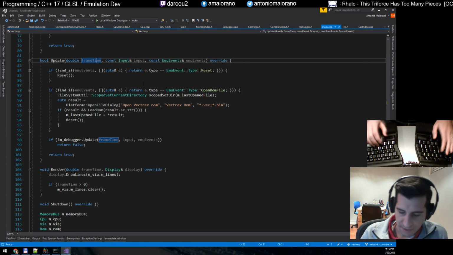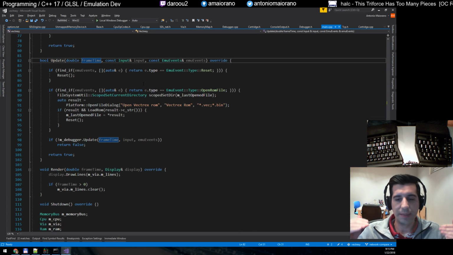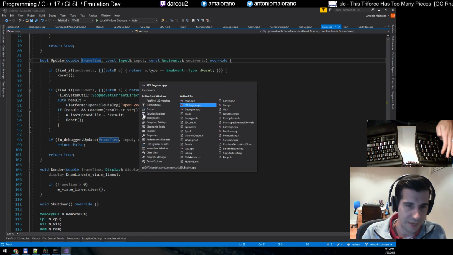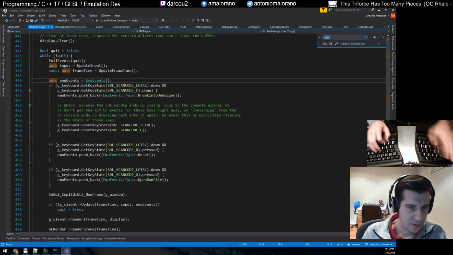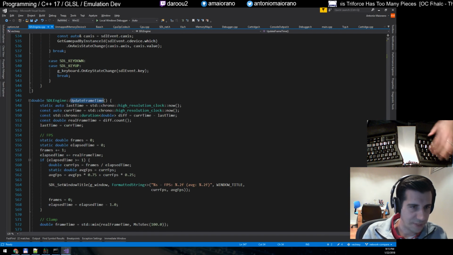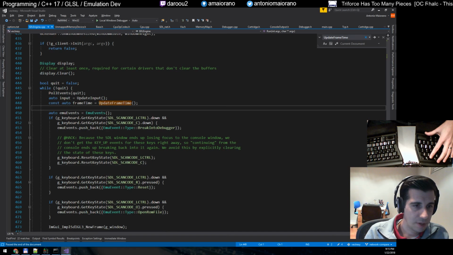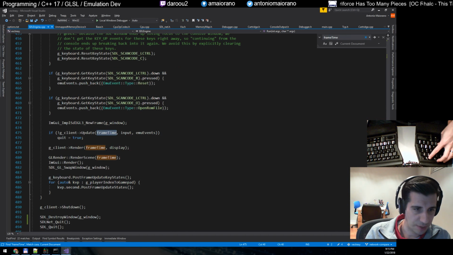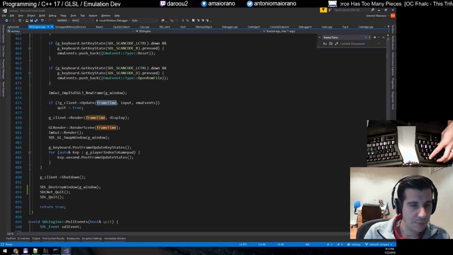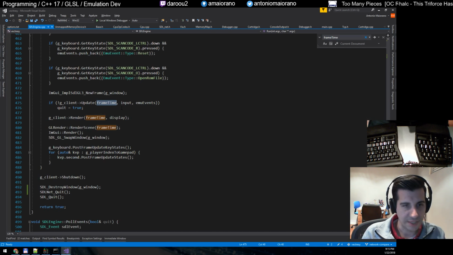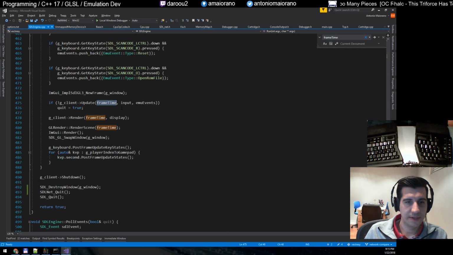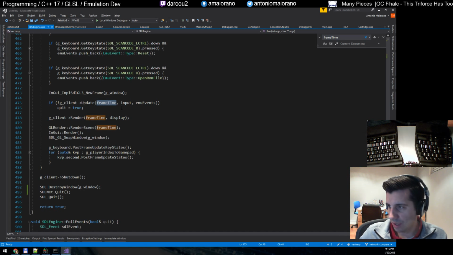Yeah, because one of the problems I have right now is I would like for both of them to be simulating at the same frame time. But the frame time is something that I compute at the engine level, which is why I was thinking about it here. I have this update frame time here, and then I use this when I call client update and client render, right? And what I would need to do then is that every frame, let's say it's a server that leads, it would compute the frame time and then send a frame time to the other.